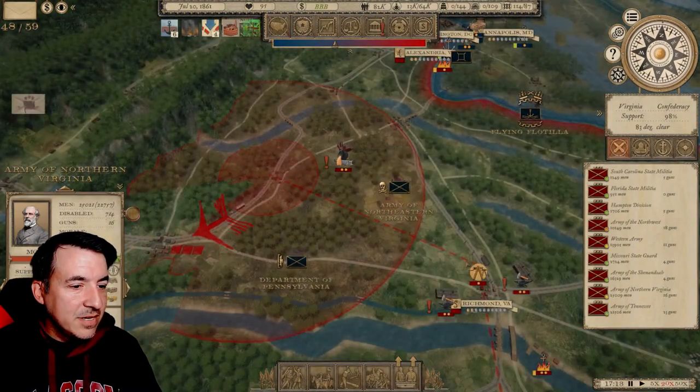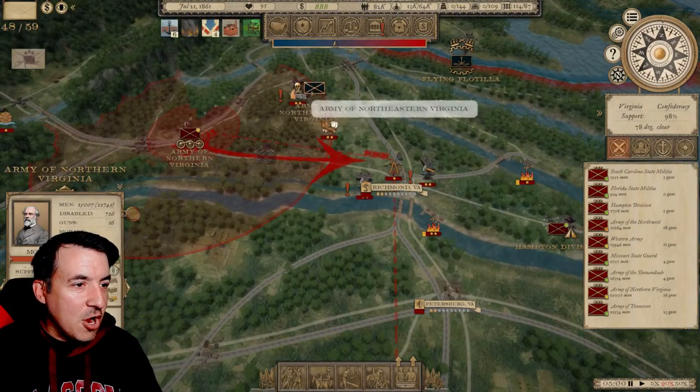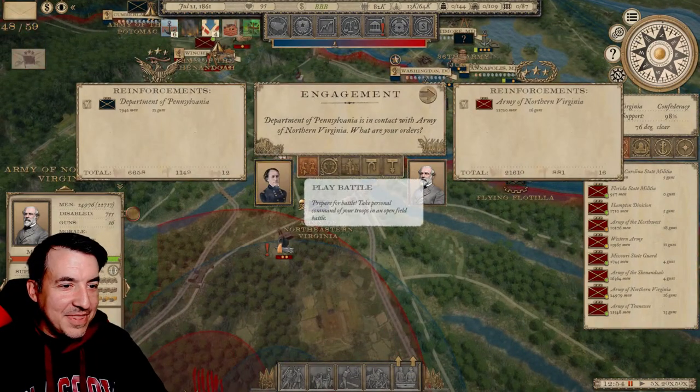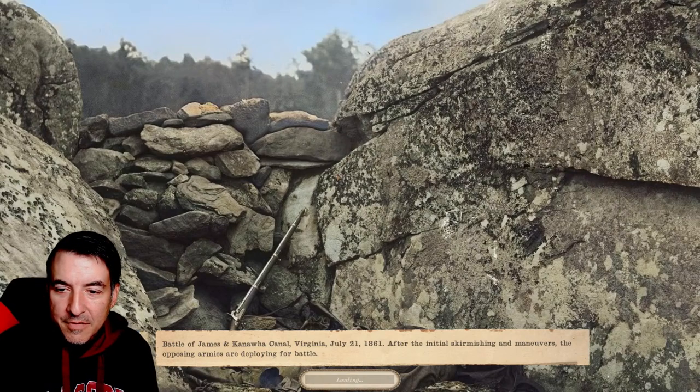Where is... Oh, he's trying to do an end around on me and take Richmond. He's got the Army of Northeastern Virginia there too with 12,000 men. There we go. All right, he's only got 7,000 men. Lee's got over 20,000. I thought maybe that other army would reinforce him, but it doesn't look like they're going to get there. Let me get over here and scroll down the chat.